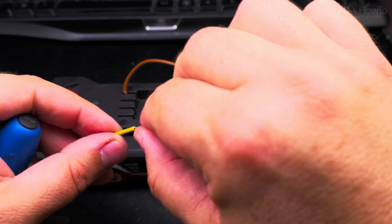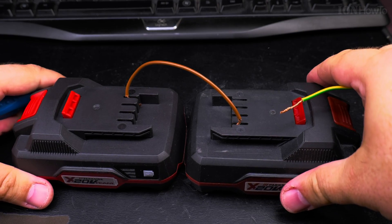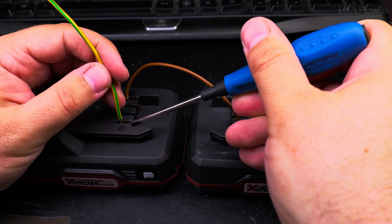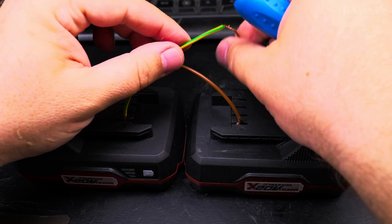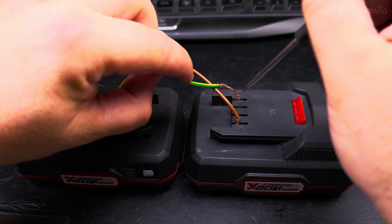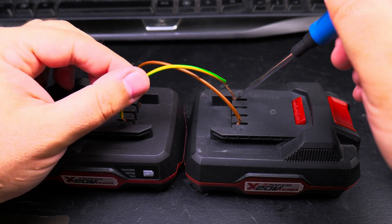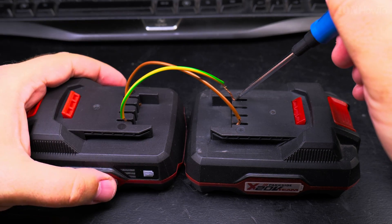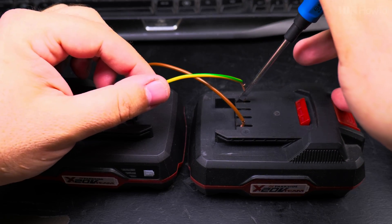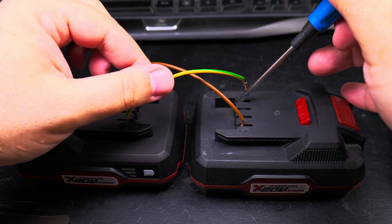There is no transfer of power between the batteries until I finish connecting both sides. Now I'm connecting the negative on one of the batteries, and I'm being a little more careful here. It's good to do this outside in case something happens. I was feeling the wire getting a bit warm — the conductor was getting warm. I'm really trying to make good contact without changing the shape of the contacts — that's the important thing. Okay, it's getting hot.